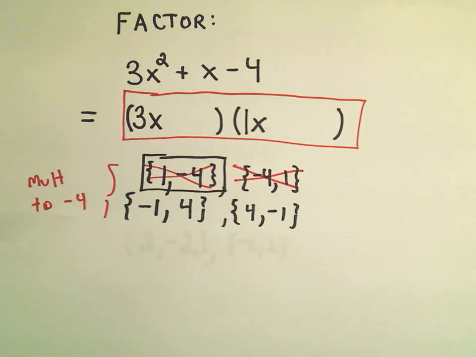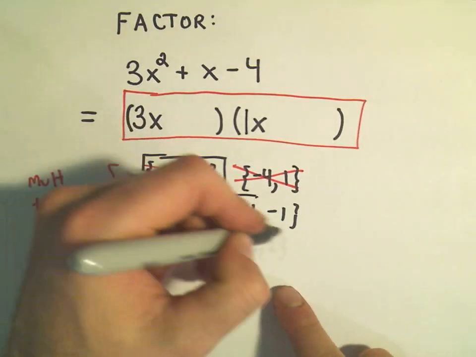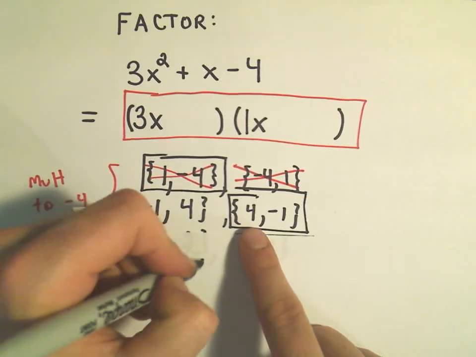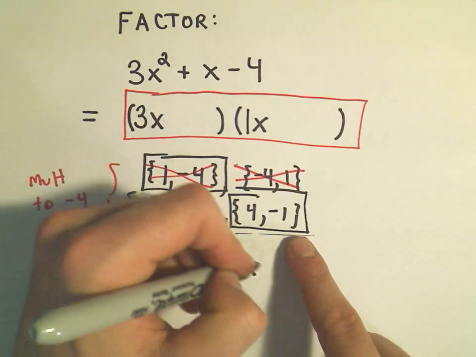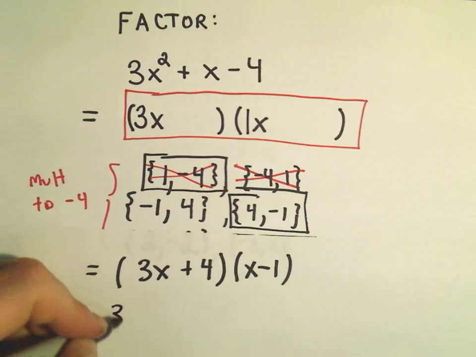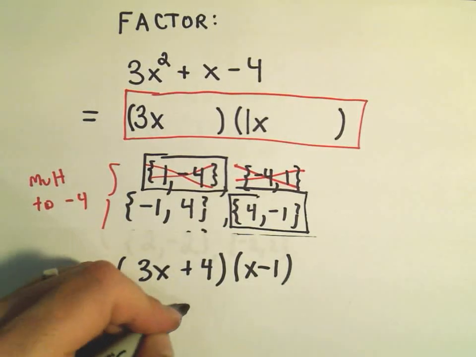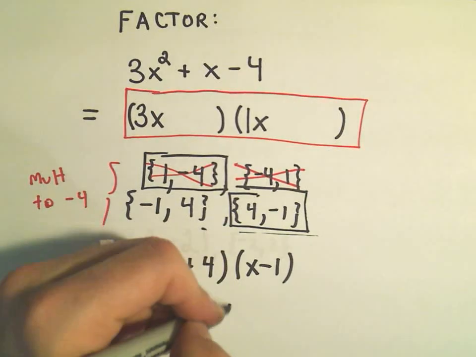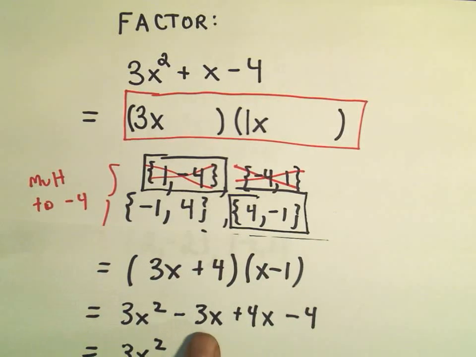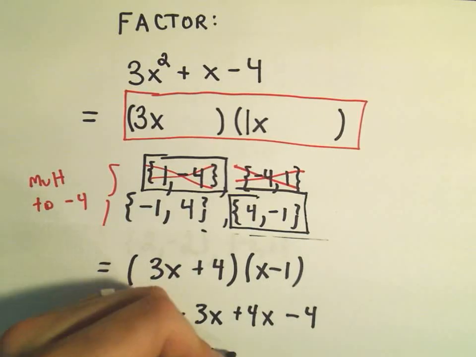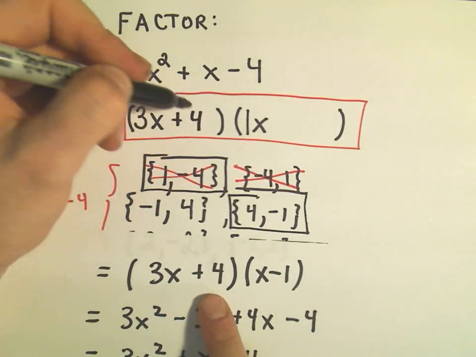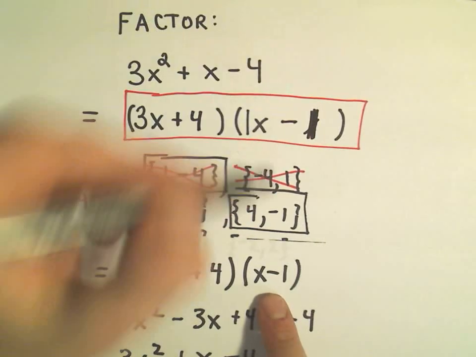Let's try this one. Just because I know it's going to work. So, this video won't drag out forever. So let's try 3x and maybe we jump and we put the positive 4 in the first set of parentheses. And the x minus 1 in the second set of parentheses. If I multiply that out, I'll get 3x times x, which is 3x squared. I'll get 3x times negative 1, which is negative 3x. On the inside, I get a positive 4x. And then we get our negative 4. And, hey, if you simplify this down, we get 3x squared negative 3x plus 4x is positive 1x minus 4. So, that means we have now found the correct factorization. It's 3x plus 4 and positive 1x minus 1.